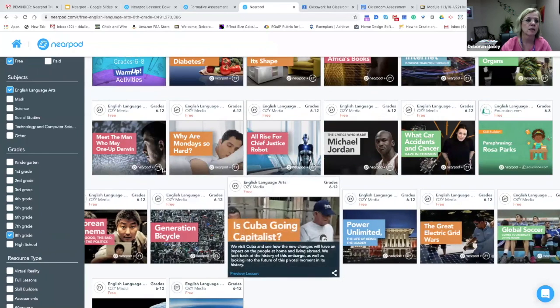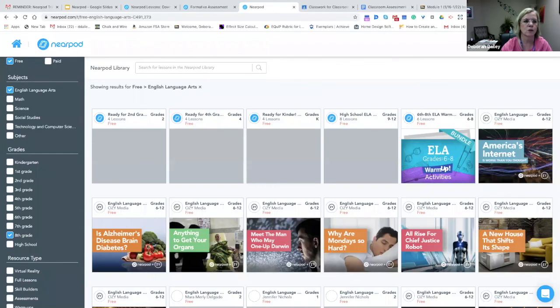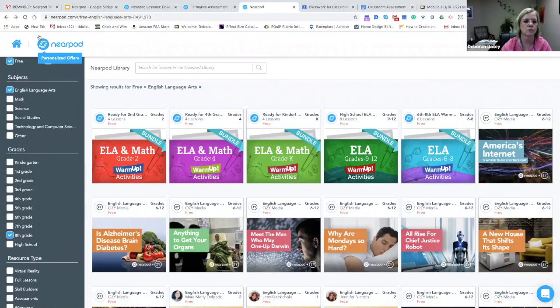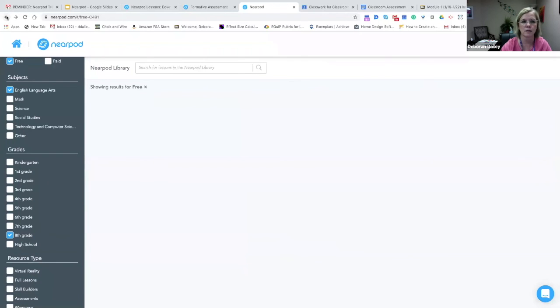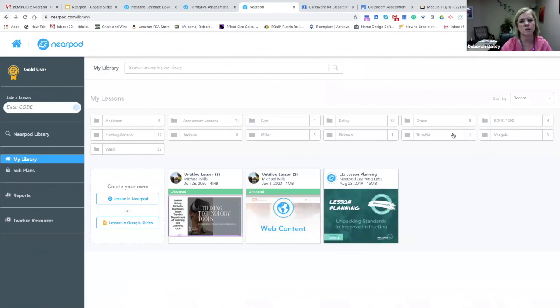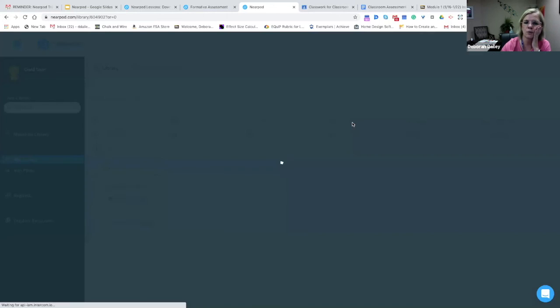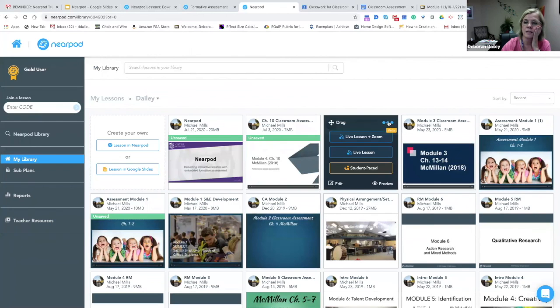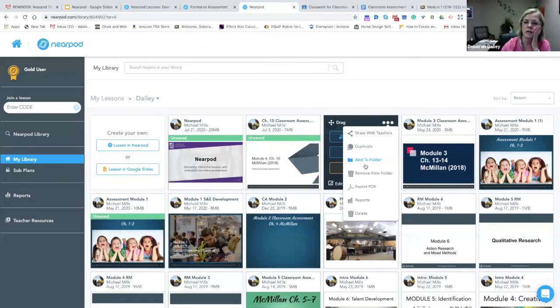And it's easy enough. If you go back to our Nearpod, you download them to your site, but on this one, if you wanted to take something that I did, all you have to do is duplicate it and then add it to your folder.